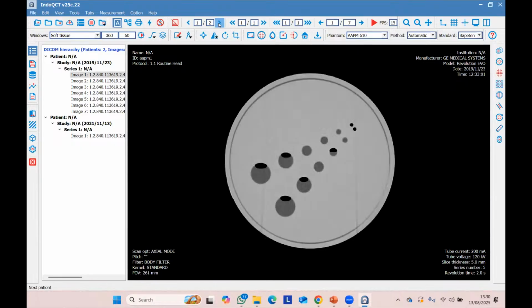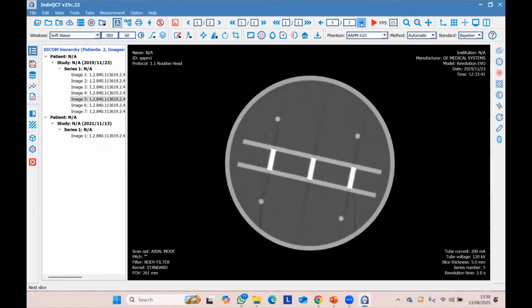If we are in patient number 1, we can see here the study is only 1, the series is only 1, and the slice count is 7. We can use this button to move to other slices like this.